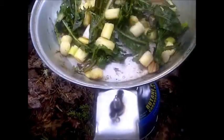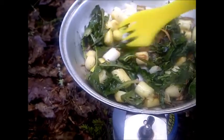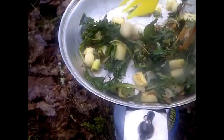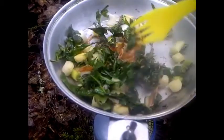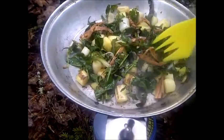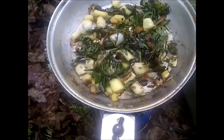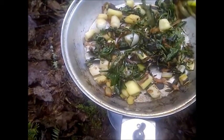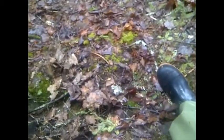Well, it's looking good thus far. You can see the inner bark's getting nice and done. So are the dandelion leaves, and just slightly brown in the cattail. It's looking good so far. And this is high in nutrition, like I said. So I'm going to finish cooking this up and I'll show it to you when I'm done. There it is, done. So I don't have a tripod, but we're going to try this out. Hopefully I get me in frame.